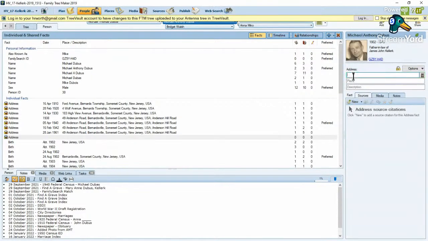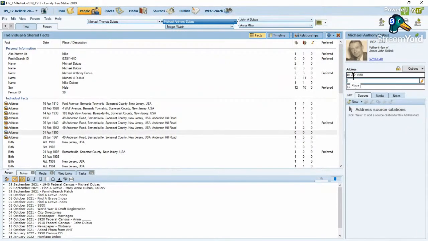on 4/1/1950 was 49 Army. Now I have to look at that a little bit later on.